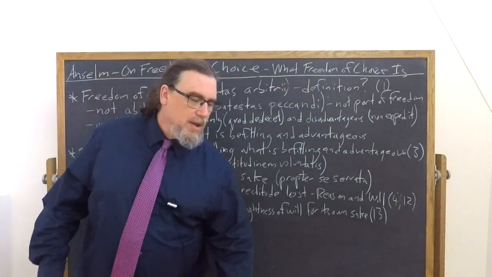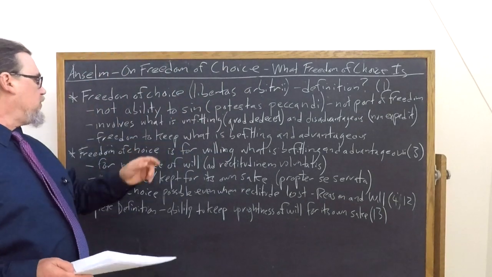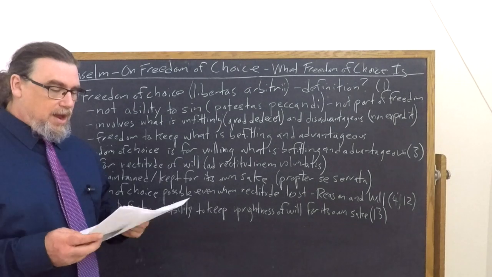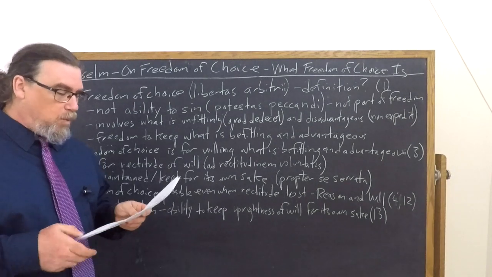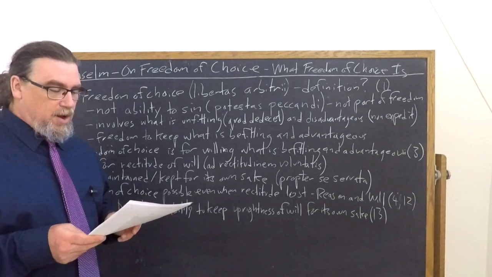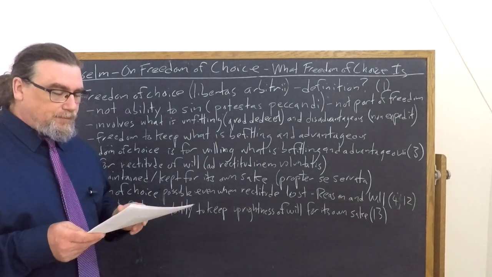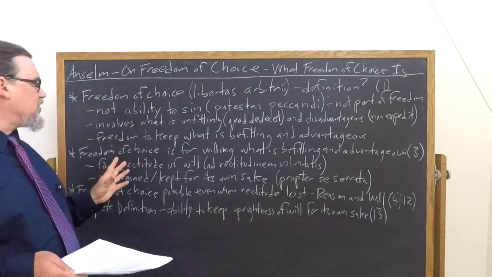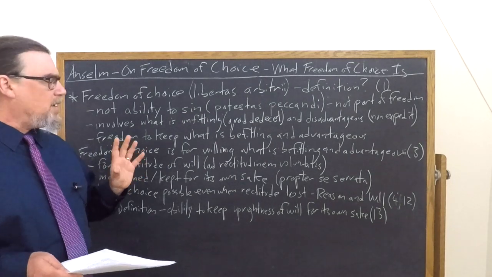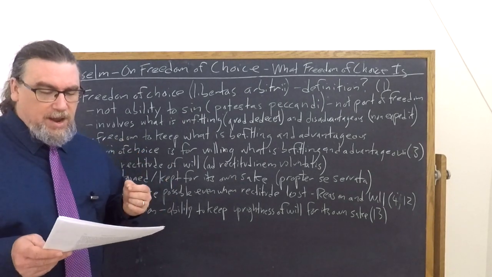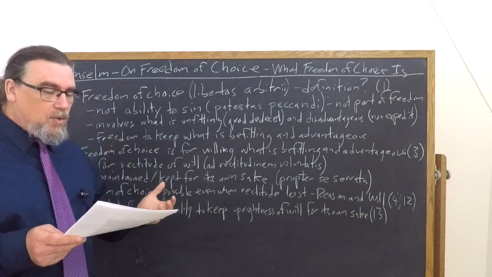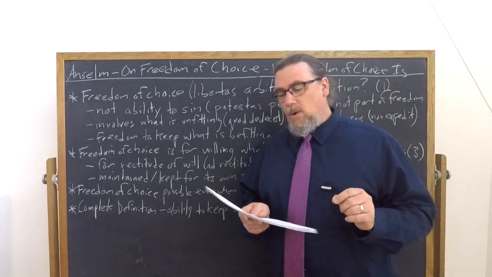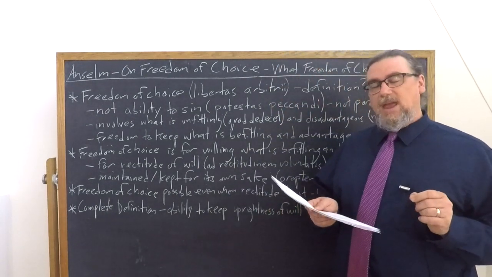A little bit later on in chapter 3, he's going to talk about the purpose of freedom of choice. And he asks, why did they have freedom of choice? He says, what end do you think they had that freedom of choice? Now, the word end is not actually in there. It's framed in a different way in the Latin. So he says, was it in order to obtain what they willed, or was it in order to will what they ought to will and what was advantageous for them to will?